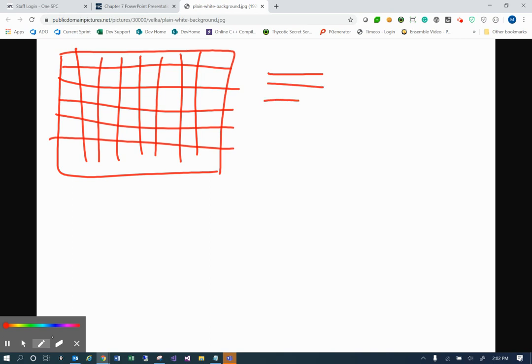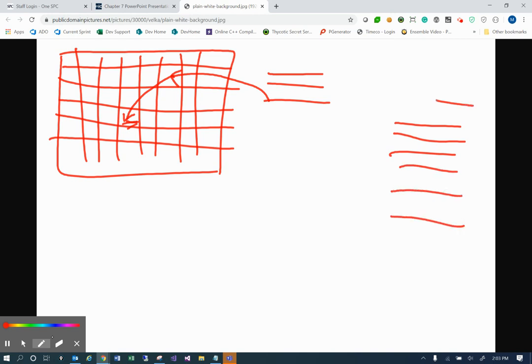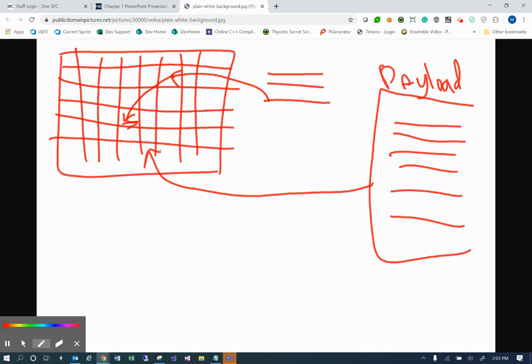So again, we have our code, and at some point maybe it needs to look back for variables, and sometimes it tells us, oh, well, you actually need to go to this space in memory because that's where the next set of code is. So there are two ways that a buffer overrun can help. One way is the hacker gets another piece of code, what's called the payload. So this is the payload, and they get this stored somewhere in memory. Let's say it's stored right there, and that's the start of it.